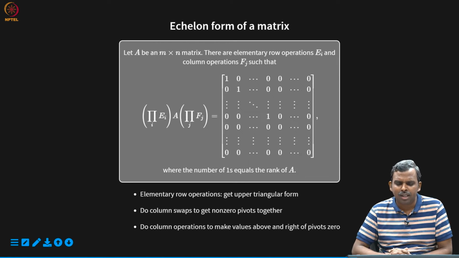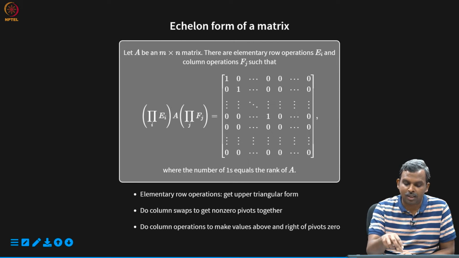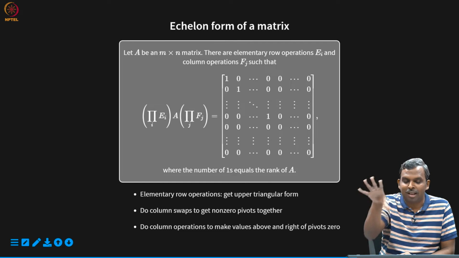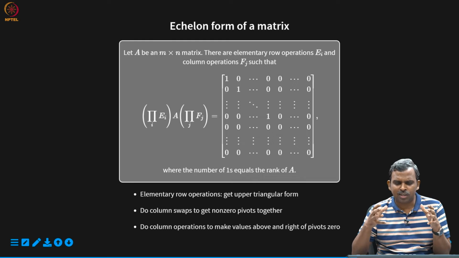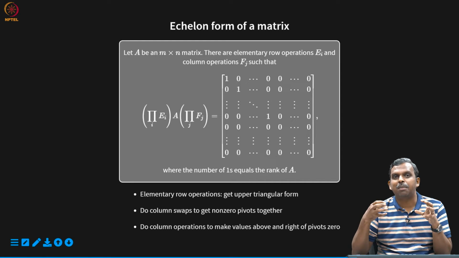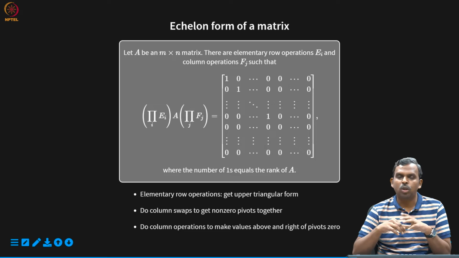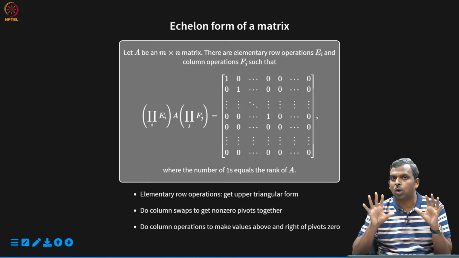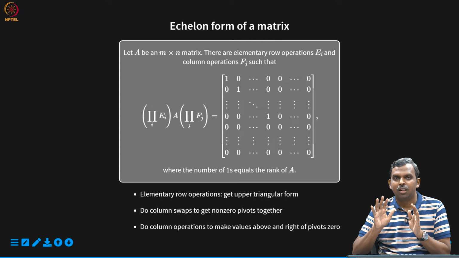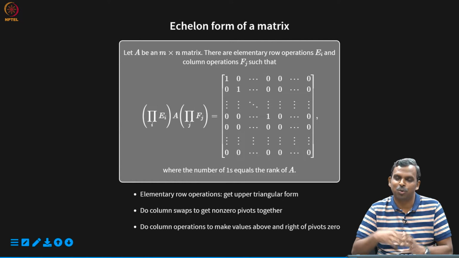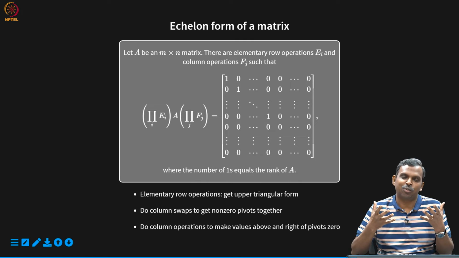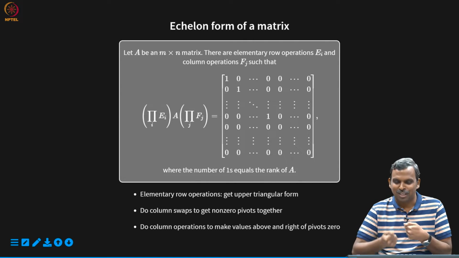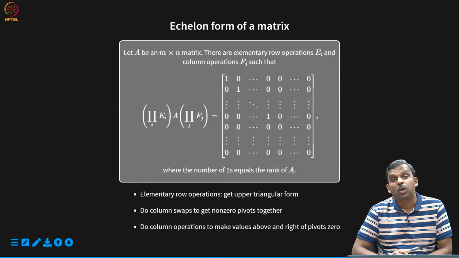So very simple form. The identity matrix of size equal to the rank of A on the top left, everything else is 0. Okay, so this also tells you from a high level, if you have an m cross n arbitrary matrix, and if you don't care about the actual row space and the column space, you only care about the dimension, you might as well pick a matrix like this, right? So you'll eventually get to a matrix like this. But usually, of course, we want to preserve the row space and column space, because that's what makes the operators interesting. But still, if you don't care, you can get down to as simple a form as this. Only the dimension matters in this echelon form. Okay, so it's a good result to know.